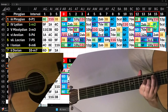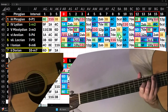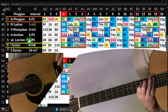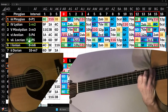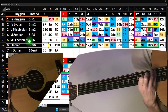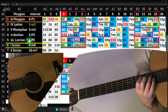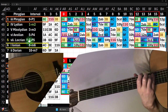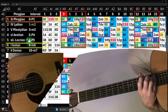All right, so then let's go back to the sixth. The sixth of mode number 3 Phrygian has an 8 note away minor 6. Now wait a sec, what's going on here? Boom, it would be going back to the 6. All right, there it is. So that would be an 8 note away minor 6.